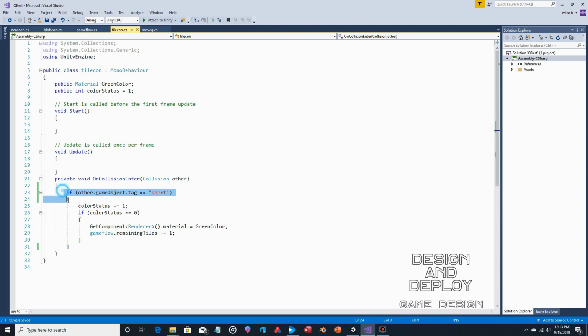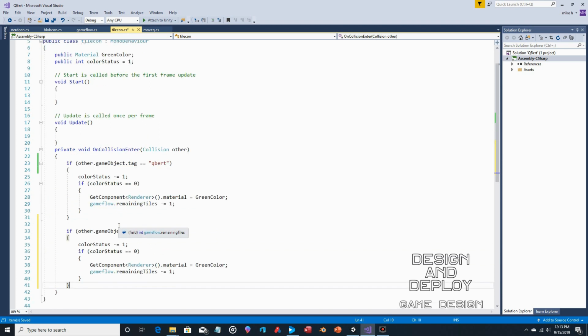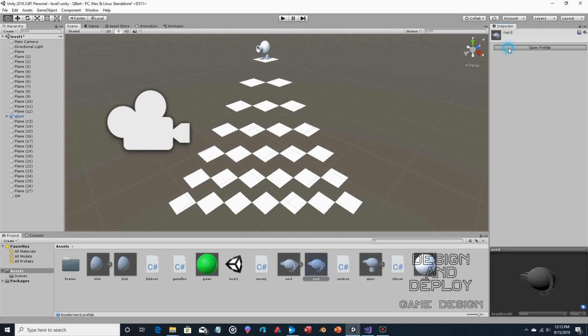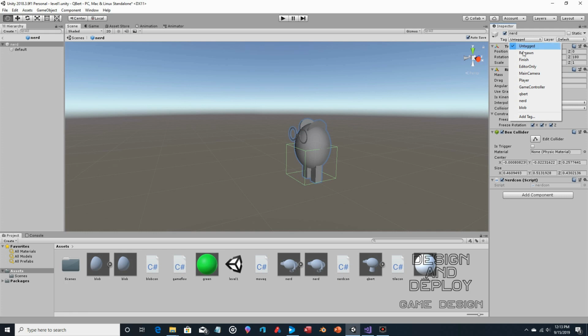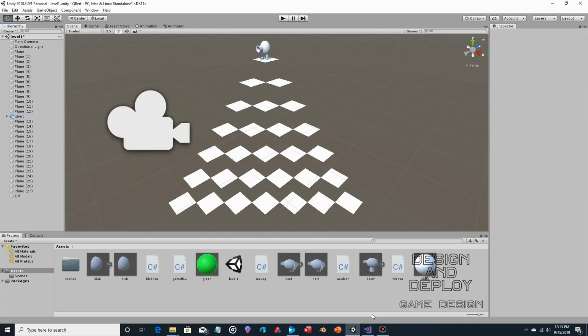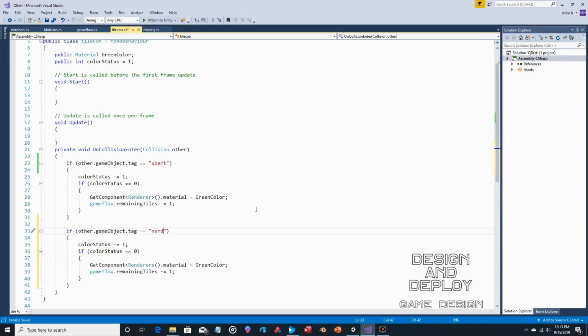So the next thing we're going to do is copy this whole thing. And now we're going to check to see if the collision is with nerd. Sorry, I've done a few takes. I just want to make sure I actually created the nerd tag. I had created it, but I had not attached it. The other ones were working though, so I think those should be fine. So my apologies if this one's been a little haphazard. Like I said, I was having a few technical issues, which I'm not sure why, so it caused me to have to splice a few times, but I don't think anything is missing.